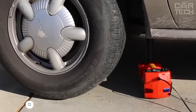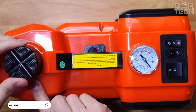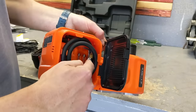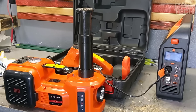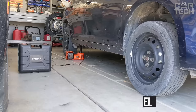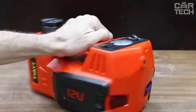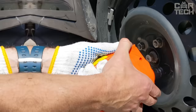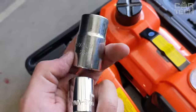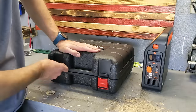Tire mounting kit for dismounting and mounting wheels of various car brands. It combines all the functionality of equipment for hanging the car, unscrewing wheel bolts, replacing and inflating wheels for easy road repair or seasonal wheel replacement. The set includes an electro-hydraulic jack with a built-in compressor and nozzles for inflation, a flashlight with emergency signaling device and LED, an electric wrench with ergonomic shape and impact heads, and a handy case with an integrated emergency stop sign.